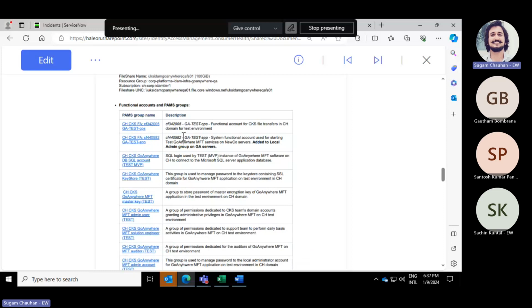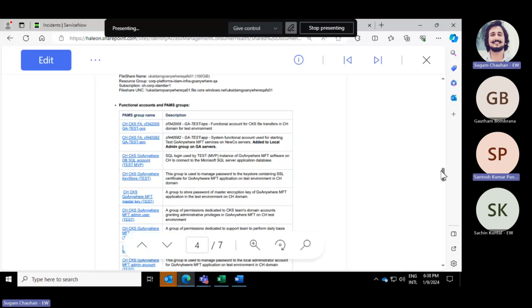If there is a long-stopped or long-running job, or if the MFT is not responding, then we need to restart the services for Goanywhere, and this account will be used. Apart from that, there will be individual accounts. I'm not sure how this will be configured for you in TACM, but these two accounts will be there for sure. One is to do the operational activities, and another is to do the admin activities like restarting the server, restarting the services, and so on.